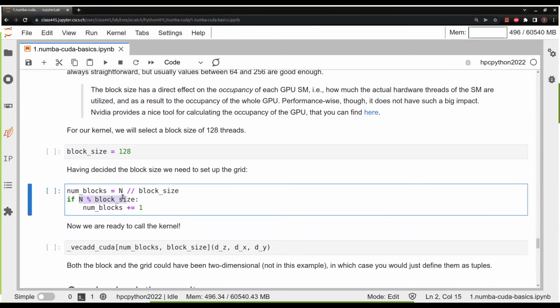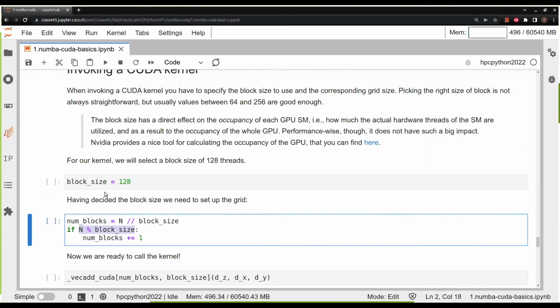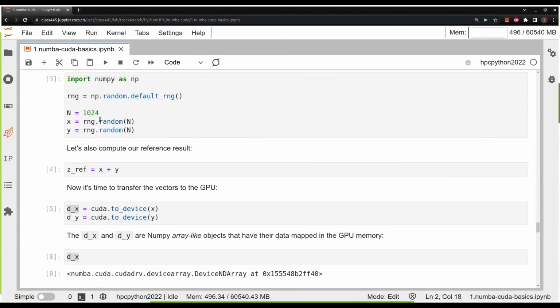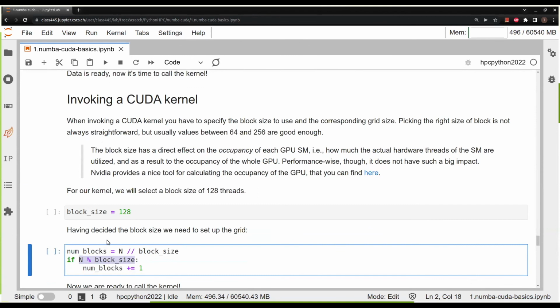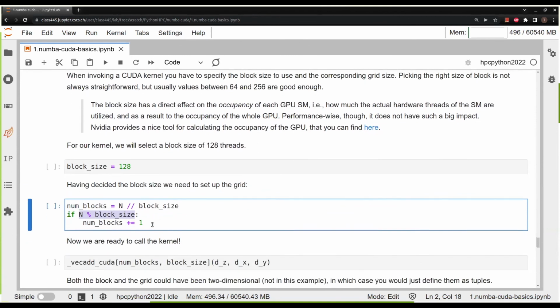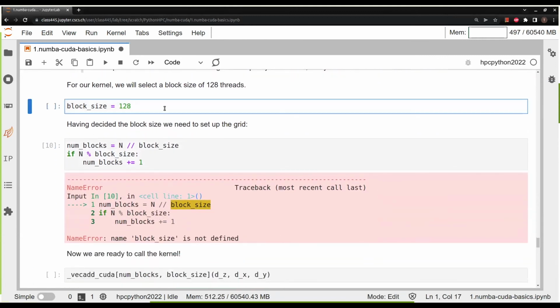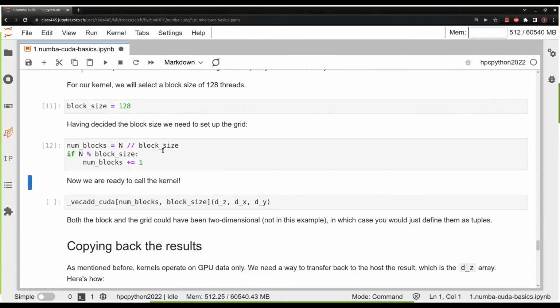If the size of the vector is not a multiple of the block size, we have to make sure to add one more block. Here I didn't specify that.